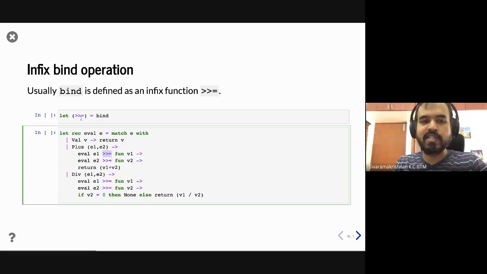We just read this as bind. We bind, which if it evaluates to some value, binds the v to this v1, and similarly e2 to v2, and finally we have a return. Right, this is what you would have seen if you had taken this course earlier.